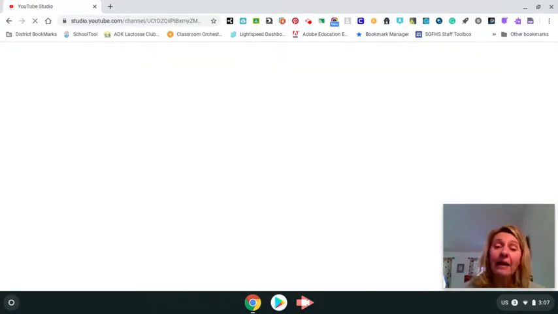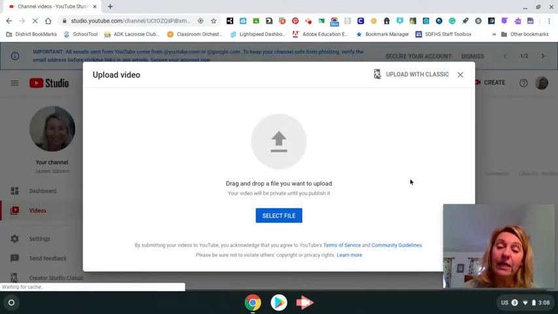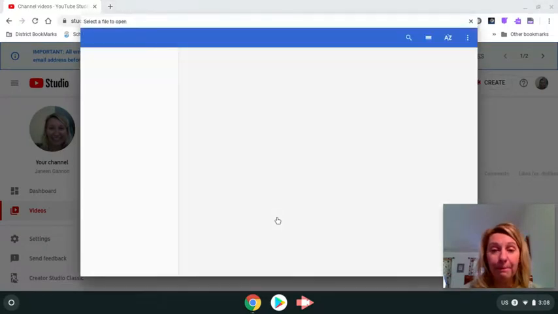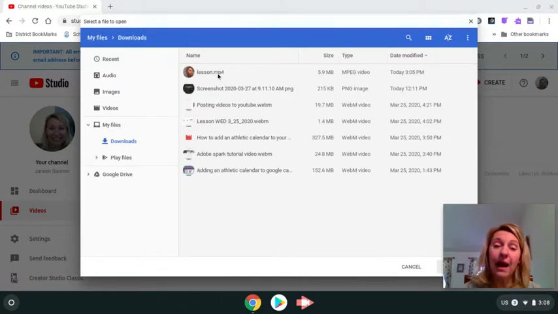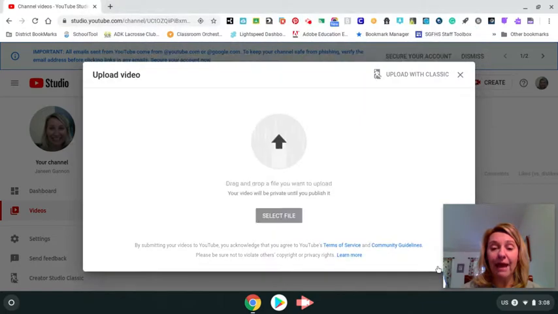It's going to take you to a choice to choose a file that you want to upload. And so we're going to choose that file from the downloads from our computer. It's just taking a second. So we're going to click select a file. And then we're going to choose that lesson video. And you can see it popped up first, but if it didn't, you can just click on downloads right here and it'll bring those up. So I'm going to double click on that, or I'll click on it and I'll click on the blue button. It's behind my picture here, but it would say open. So I'll click on that and it's going to upload that file to my YouTube.